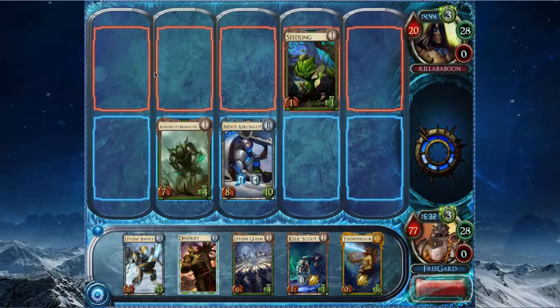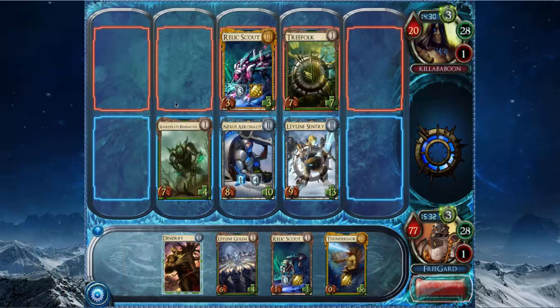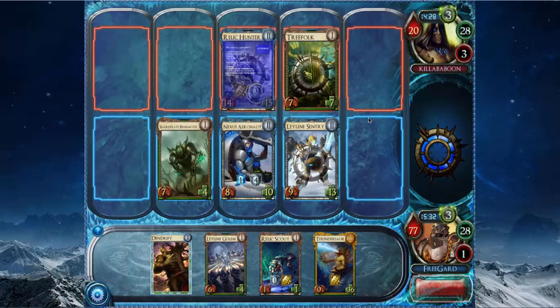So my opponent's really, really far behind. He's at 20 life. I'm at 77. And he has no creatures on board to my very difficult to kill Aeronaut. Like, he has to dendrify it pretty much. Oh wow, I actually get a Leyline Sentry off that. A Cultivate makes this creature into a 7/7. Or it makes any plant into a 7/7, 14/14, 21/21, I believe.